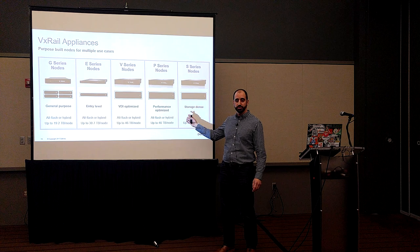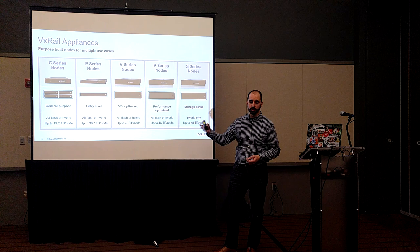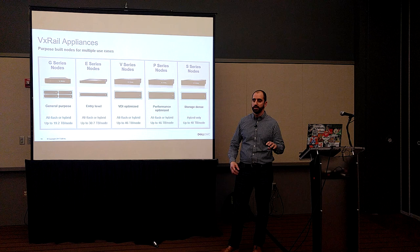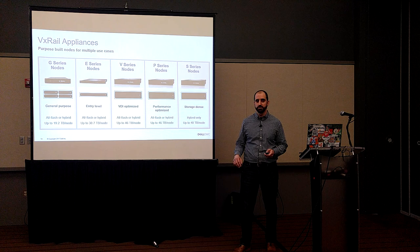How you buy VXrail — there's a little bit of flexibility but this is pretty much it. You have a few different sizes of nodes and a few different series. You can change things like CPUs beyond the default, put in more RAM and more disk, and make decisions about hybrid versus all-flash. I would not encourage pretty much anybody currently to buy the G-Series — it's not Dell EMC hardware; as of generation 13 they're using Quanta servers, and Dell EMC guys basically tell most customers don't bother. They will likely be releasing a new version soon based on Gen 14 Dell hardware, so you're probably good to go there.